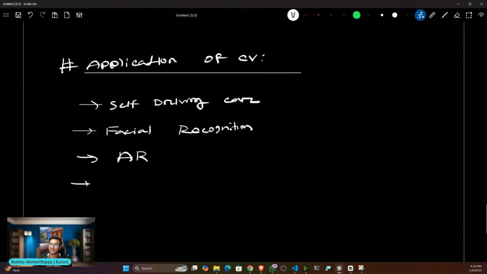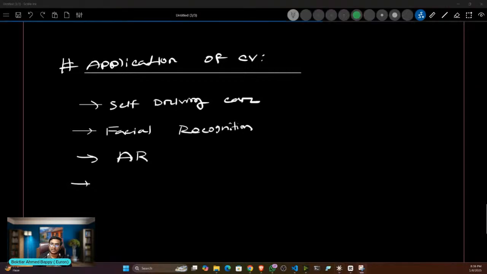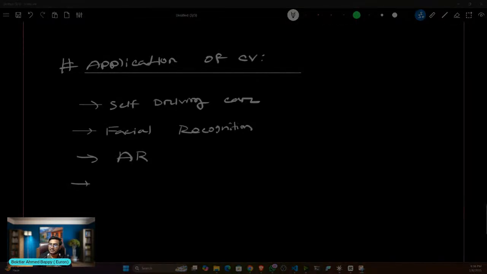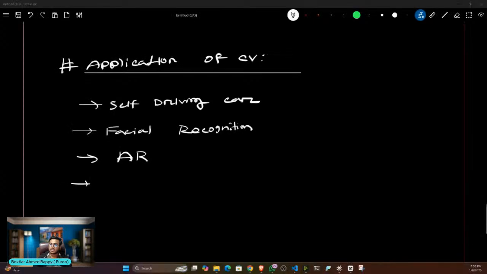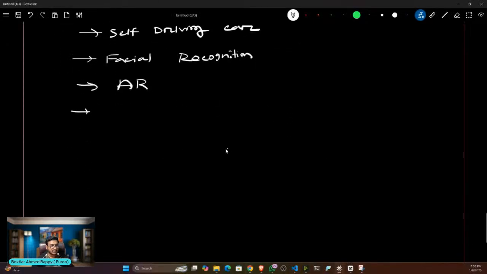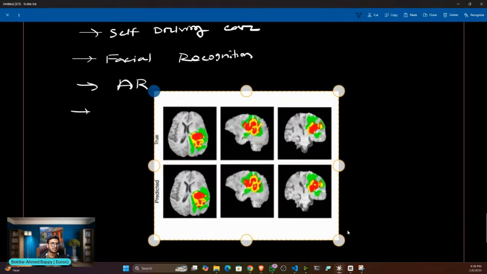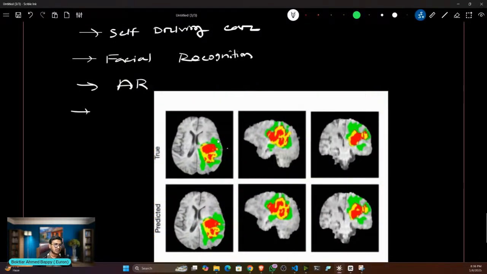Are you familiar with this one, guys, brain tumor? Did you see a brain tumor scan image? Anyone? There is a machine nowadays in the healthcare industry, with the help of which they can detect the brain tumor and all. With the help of a CT scan image, you can see this part is having the tumor. It is segmenting out the tumor position. So that's how we have thousands of applications that we are using in our day-to-day life.